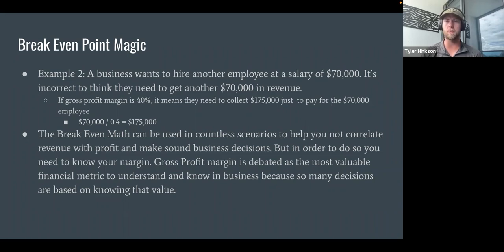Most of the improvements can be made by knowing your gross profit margin, because knowing your gross profit margin and then knowing your net profit will automatically tell you what your fixed expense ratio is, and you can start knocking some of those things out. You can start making improvements on fulfilling your product or service to make that cheaper, or decide whether you need to raise prices for your customers. A lot of those decisions can't actually be answered unless you know your gross profit margin.